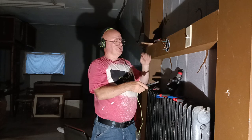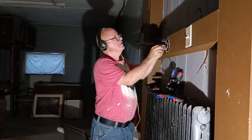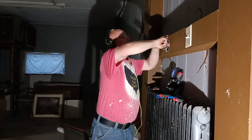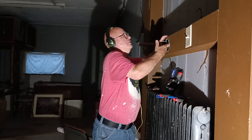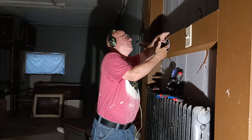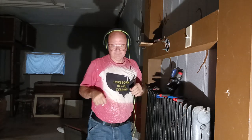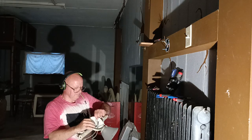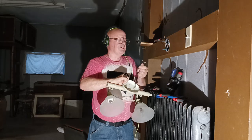Okay, so our light does not have a ground wire on it, so we'll just fold this ground wire down and get it out of our way here. Fold it up like this, and we'll just get it back out of our way. All right, and put it up here behind, get it out of the way of everything in here. And now we can hook our black and white up to our light. As you can see, this fixture does not have a green wire on it, but we grounded it to the bracket, so it is grounded.